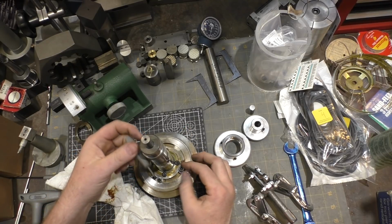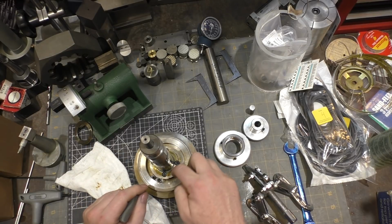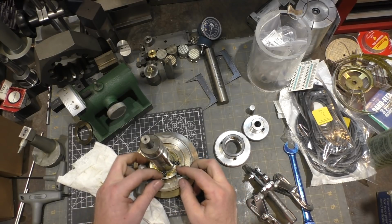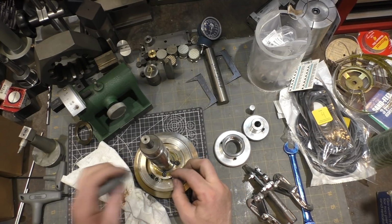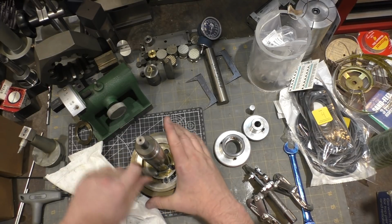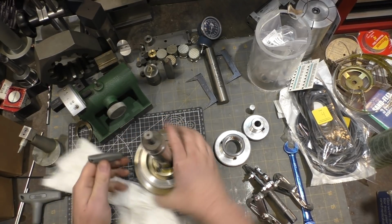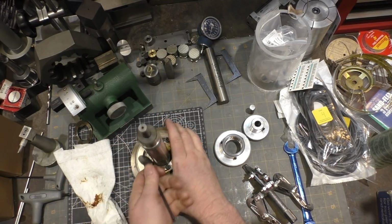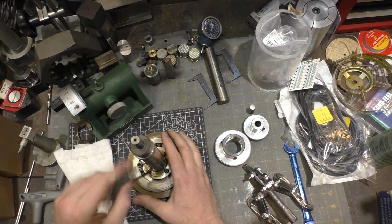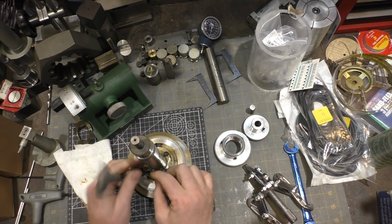I have a feeling these are designed a lot like the surface grinding wheel holders, and there's a ball bearing that this pushes down on. It pushes the ball bearing under, which not only locks it in place but prevents it from popping out. But I don't want to lose the ball bearings like I nearly have with the surface grinding arbors, because they come in pieces. So trying to assemble them without losing the ball bearings can sometimes be challenging, especially if you're all thumbs like I am.